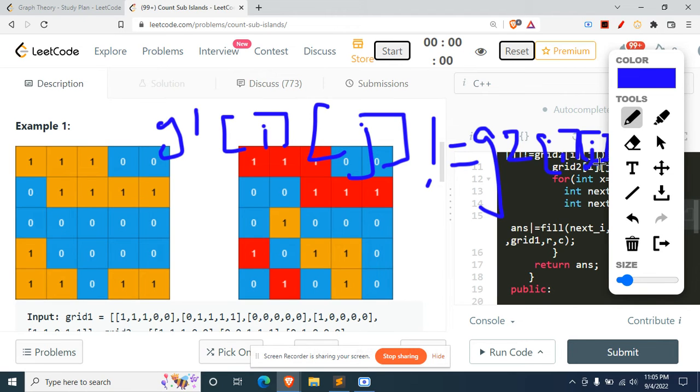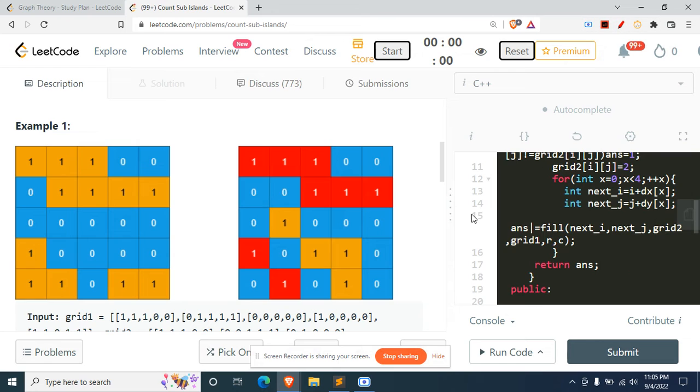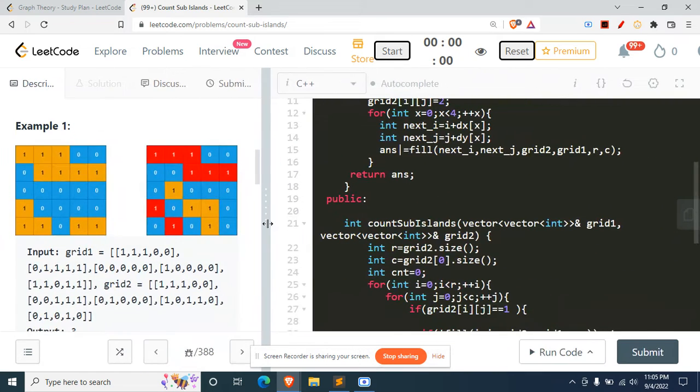We simply return a 0. Why? Because we cannot form an island there. But if it continues and we could form an island, what do we return? We just return a 1, saying yes, I could form an island. You become an island, and I'll just keep count of how many I can make.